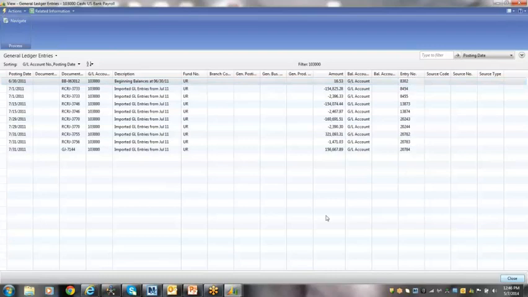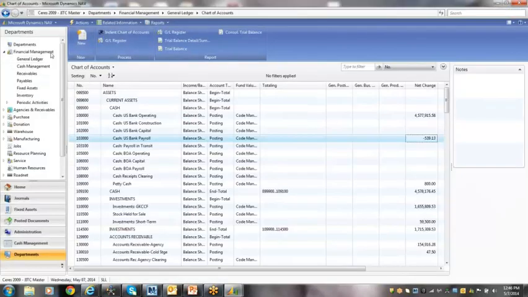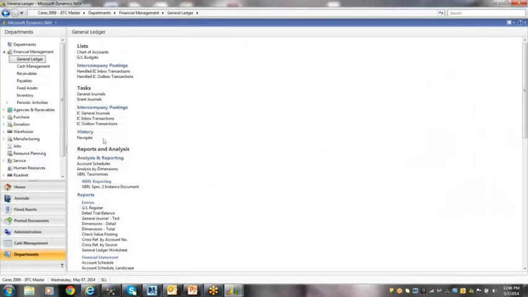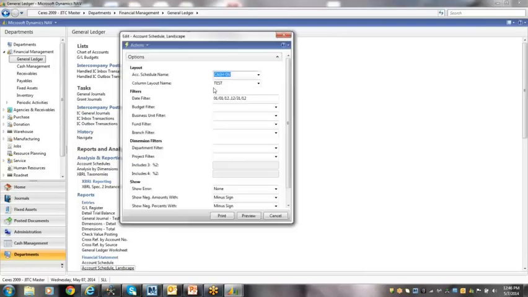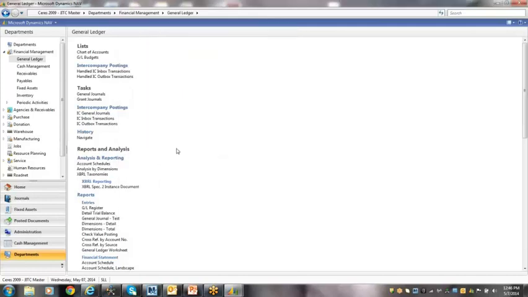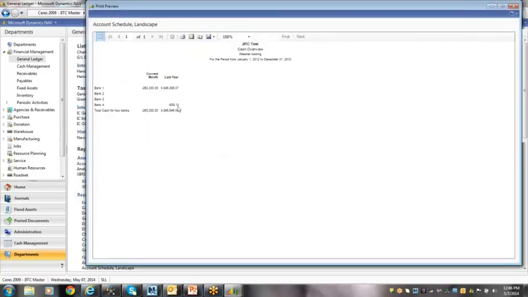So when I ran my column layout filter, I'm sorry, my date filter on my account schedule, let's go back here. You can see that I have 2012. So the last year, because my column layout said -1 year, it brought in that information from the prior year. So you can see if I had -1 month in there, it would have had, you have to base it off your date filter. So if I did last year, this is the current month.